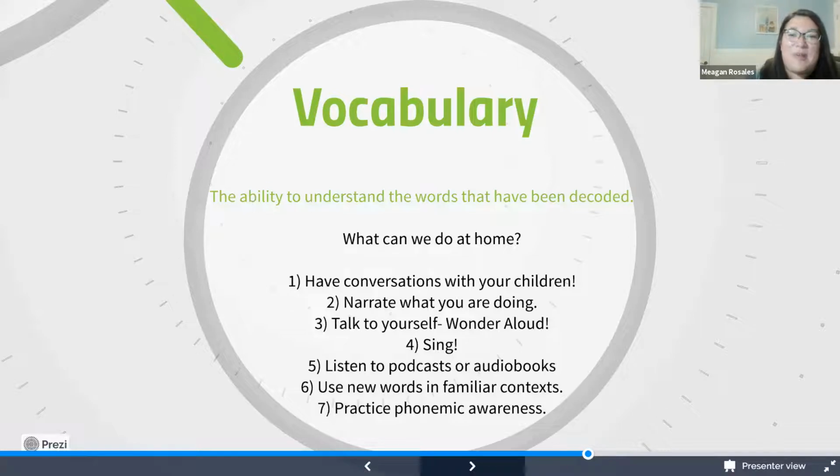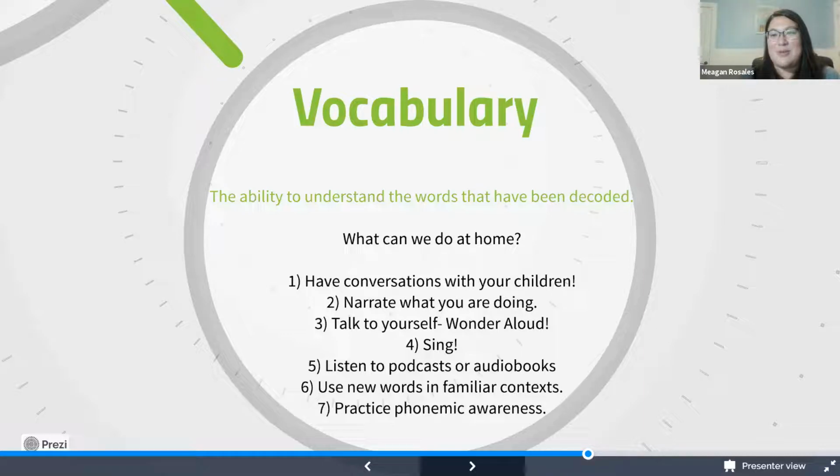It's so important because there's a direct link that the quantity of your conversations is just as important as the quality of your conversations that you're having with your children when it comes to vocabulary. You can always narrate what you're doing around your house. That's great for building language with younger students. Talk to yourself, think aloud, wonder aloud. That might seem kind of crazy at times, but then you're also modeling problem-solving skills to your children. And you're giving them this script of how to problem solve, but you're also giving them more language. And that's key to building vocabulary.